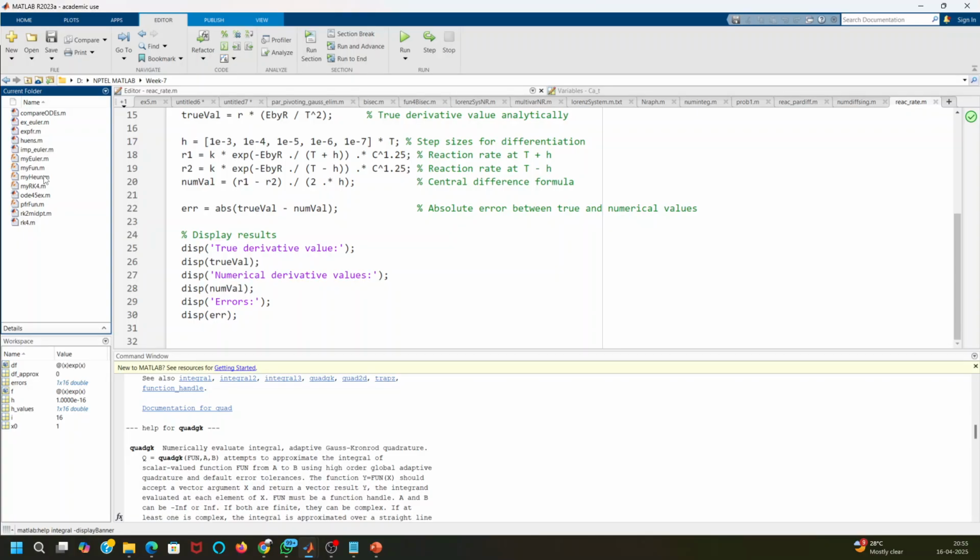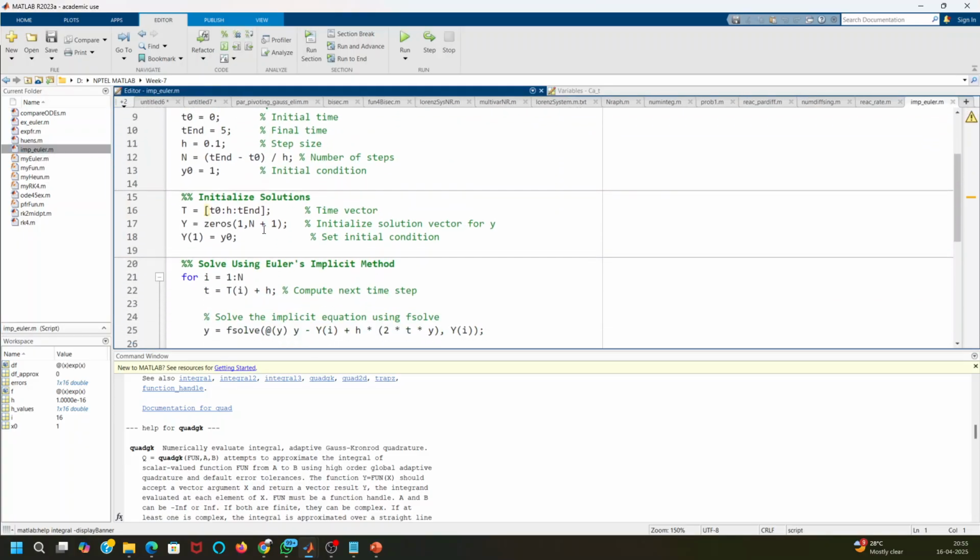Explicit method is not stable. We know that explicit methods are stable only for up to a particular value, or you can say they are conditionally stable. Whereas implicit methods are unconditionally stable. No matter how much you decrease the step size, the implicit method will give you a result. It won't diverge and it won't give you errors like explicit algorithms do.